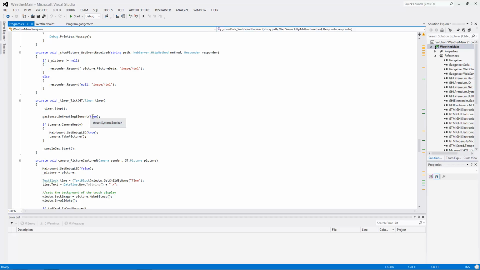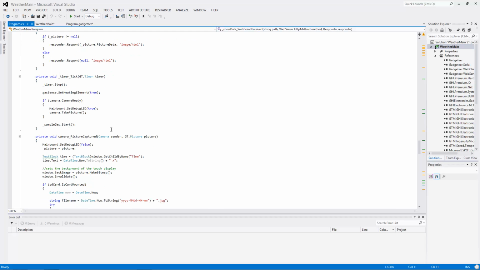We turn on the heating element for the gas sensor. If the camera is ready, we take a picture. And just so I know when the pictures are being taken, I put the debug LED on the main board, I turn it on. Then the camera takes a picture, and it just tells the camera take a picture and keeps going, and it starts the sample gas timer.